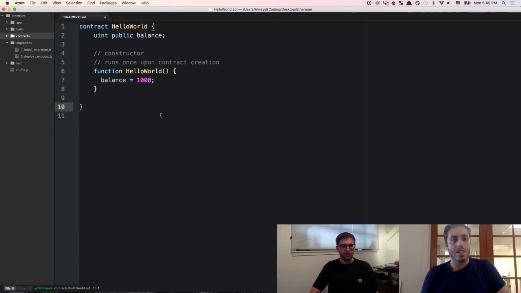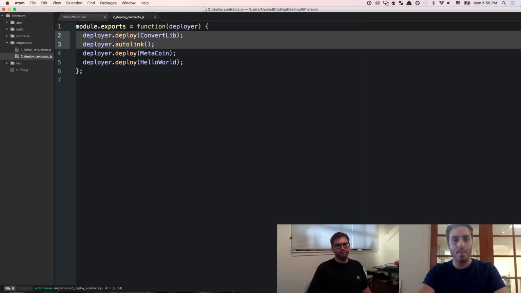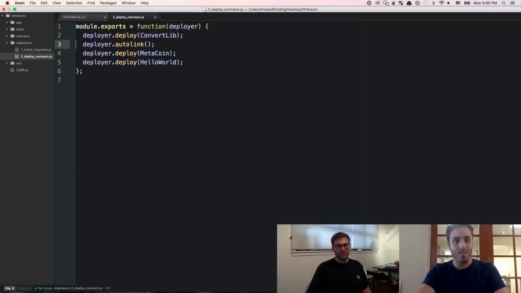But it's crazy. All right, so if I just hit Truffle Migrate, this Hello World thing will get transacted. So what you need to do is go into the second migration, deploy contracts, and add this. And what you need to write is deployer dot deploy. So if I comment, what is the auto link thing? I get what this means and what this means, but what is this thing?